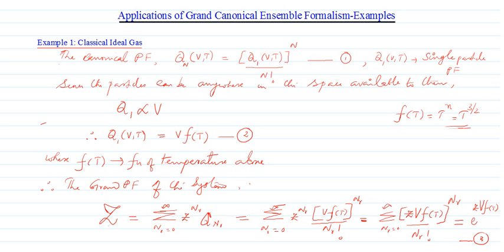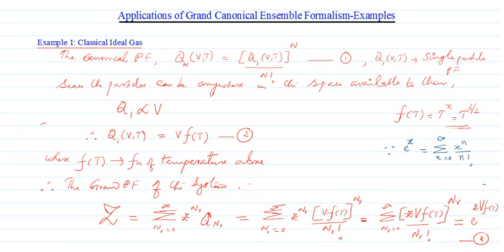And how come that one? That is due to one of the series expansions that we have already used in one of the earlier discussions. What is that? We have the series expansion of e raised to x. E raised to x can be expanded as a series, that is sum over n equal to 0 to infinity of x raised to n divided by n factorial. Hope you remember we have used it earlier also. So this is a series expansion for e raised to x.